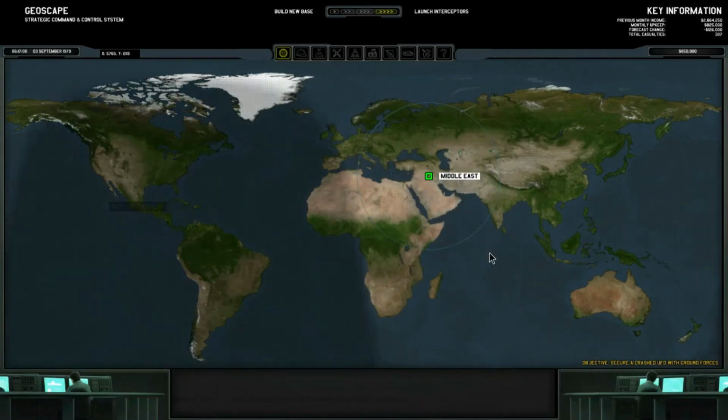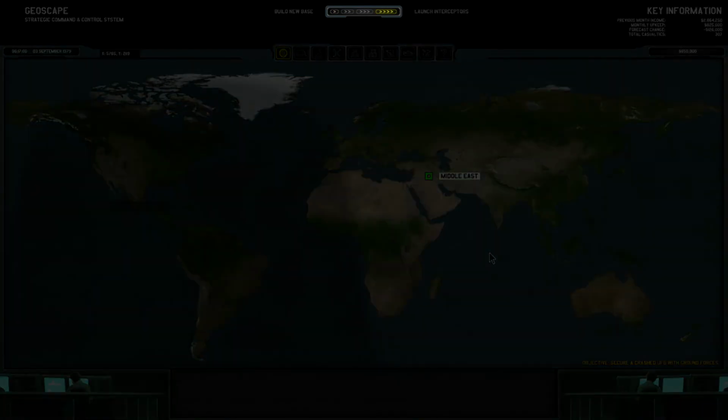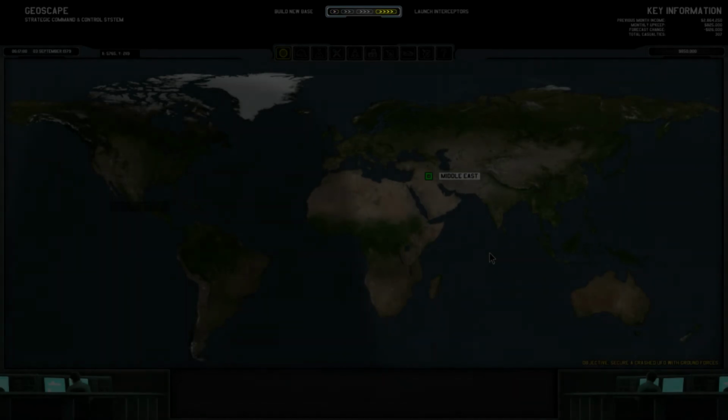Now we're back in the Geo Scape, and this is where the action happens. On the top of the screen you will notice that there are 4 speeds you can select. You can press the numbers from 1 to 4 to select how fast time flies in the Geo Scape.